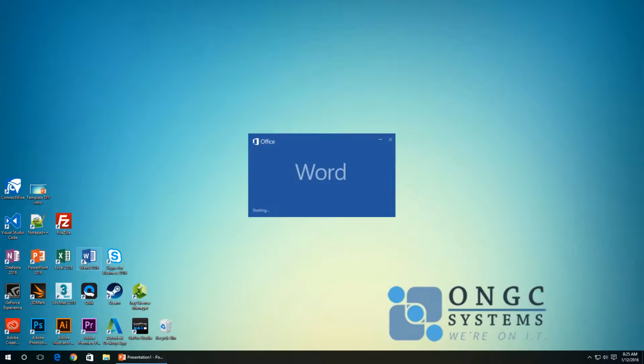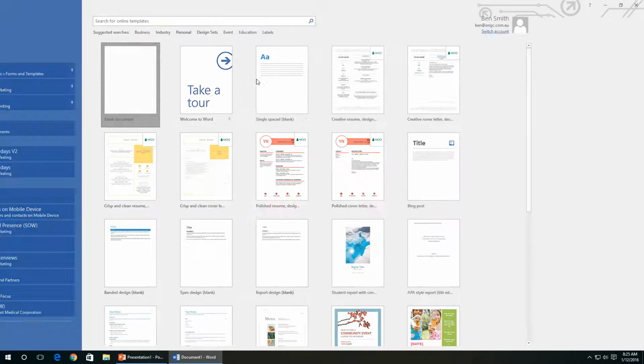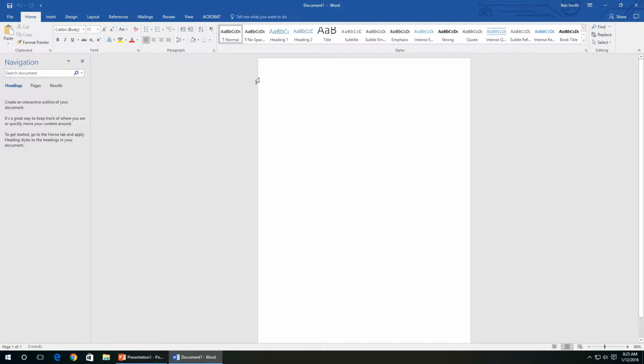So let's open up Word and do a blank document. So I'm doing an article, say, on office productivity, and I want to do some research without having to search the internet and all sorts of other files. So there's a little add-in called Researcher.